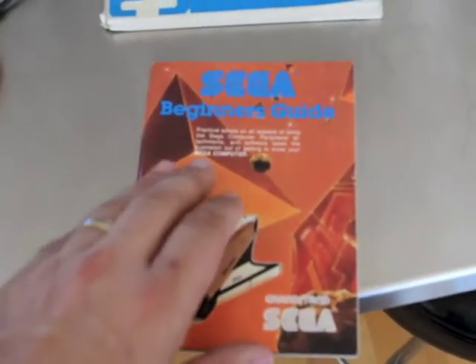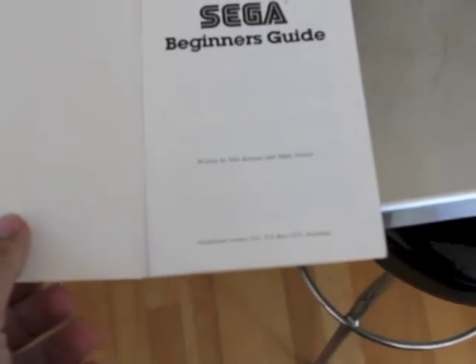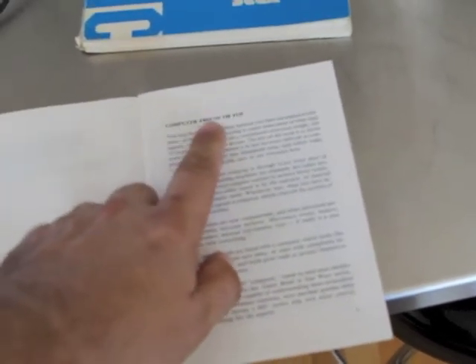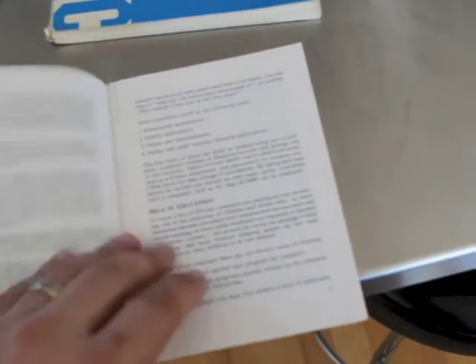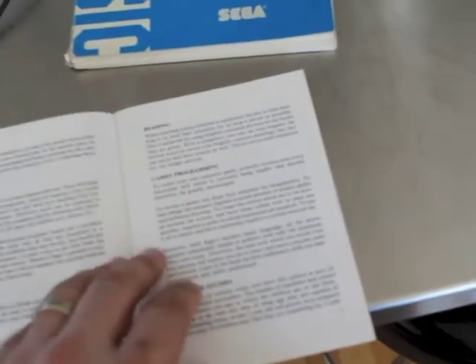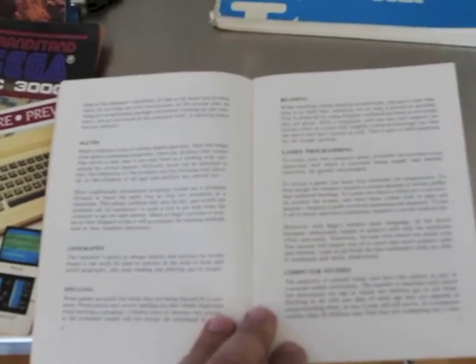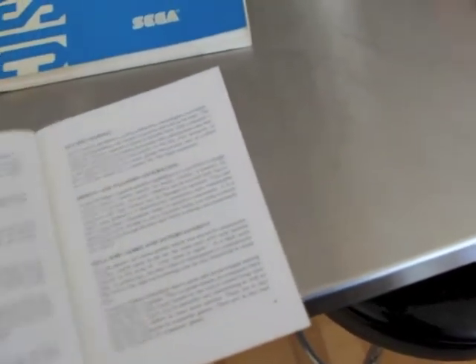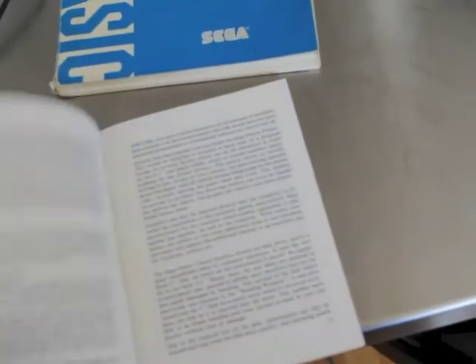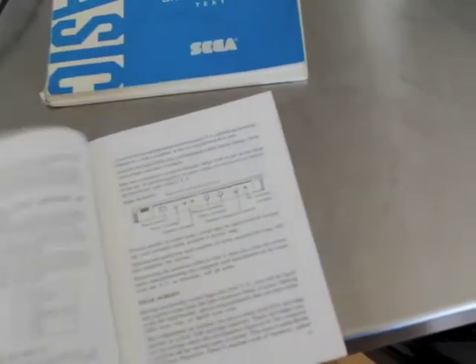This one here is the most interesting — it was written by Grandstand, who were the distributor for the SC3000 in New Zealand. The first line is 'Computer — Friend or Foe?' and then it goes on about computers being used for education, hobby and games, talking about how they could be used for maths, geography, spelling, reading, game programming, study, design and pattern generation, record keeping — the same old thing that was told to everybody in the 1980s.